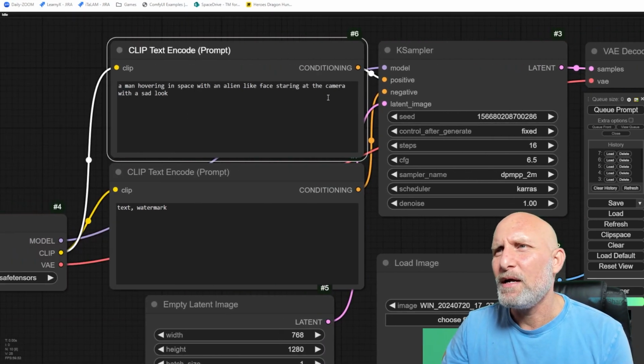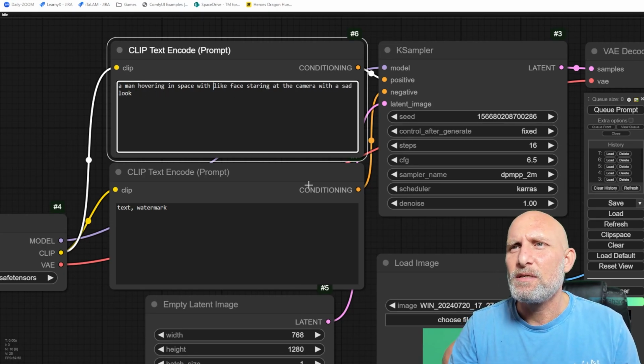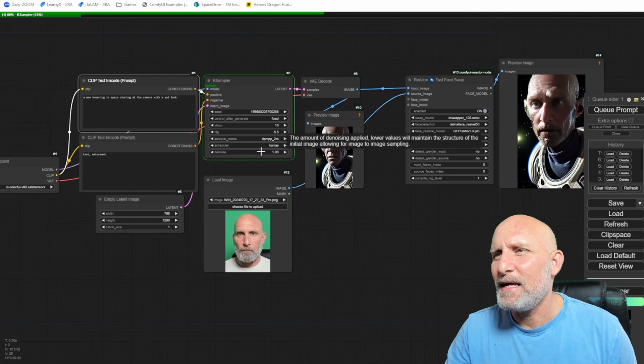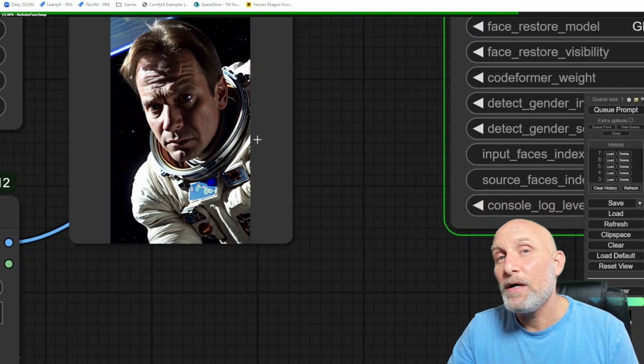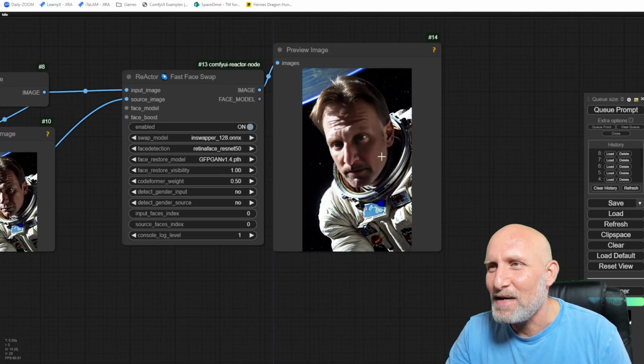If we go here, we will say not an alien-like face, we'll just remove the alien face, and we'll click Q prompt again, and we will see what we're going to get. So now that we have more humanoid facial features, you will see that it did a better job replacing my image.